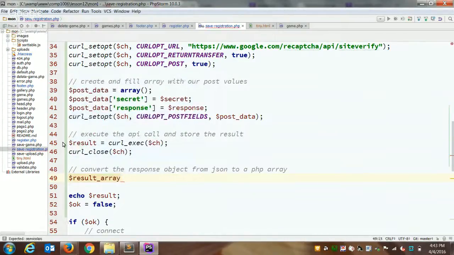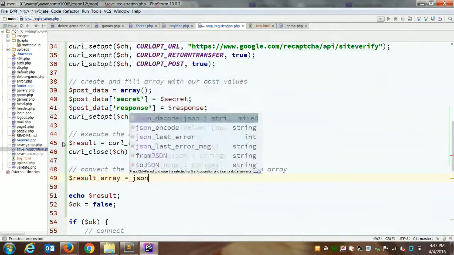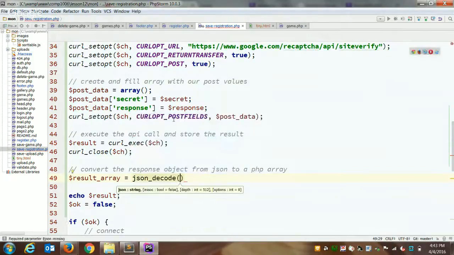So I'll create an array called result array. You can see the functions that PHP has. JSON decode, JSON encode, JSON get last error, all the things that are here, as well as from and to JSON. So we want this one, the JSON decode method. Take a JSON object and translate it into an array.